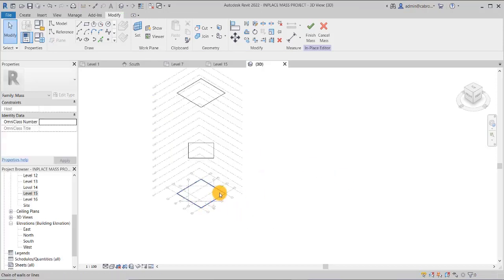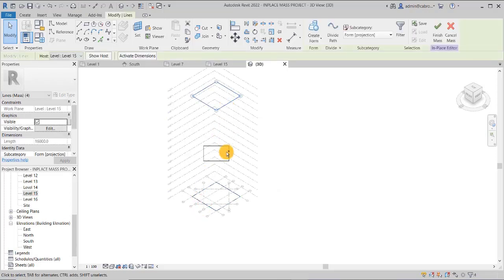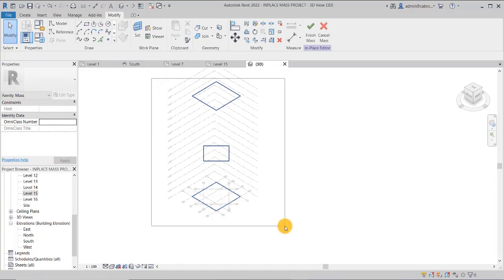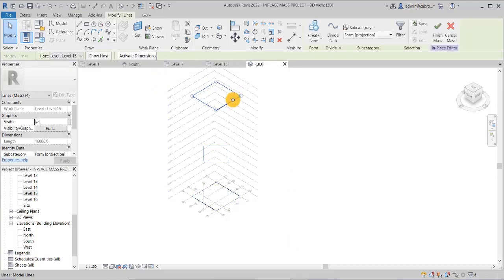Okay, so we created these 3 sketches, and what you have to do is that you select this one, press the Control key on your keyboard, then you can do multiple selections. So you select that, you select that. I can also use the select window to highlight the entire 3 and have them selected at once. Okay, so I can do this also, but you can click one, press the Control key on the keyboard, then you can select the rest continuously.